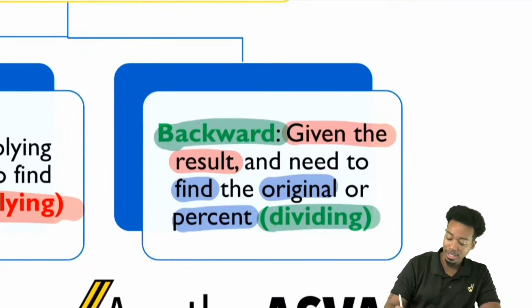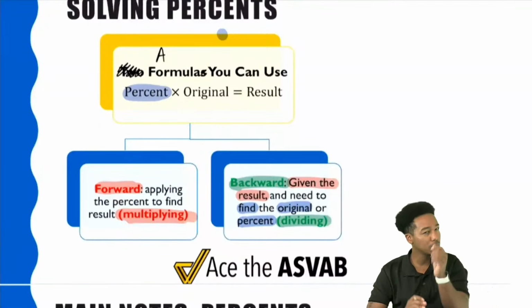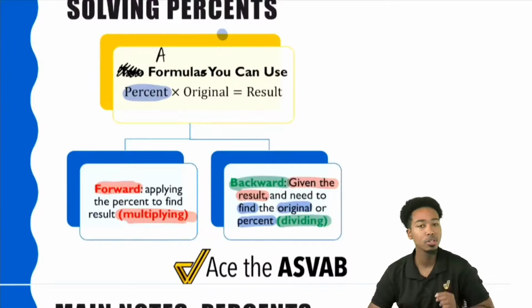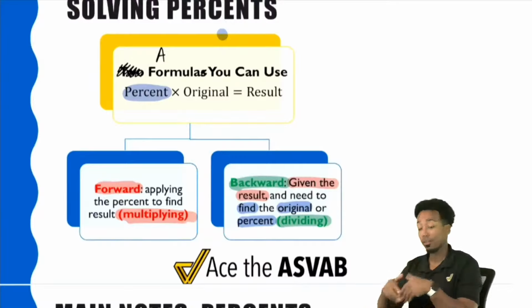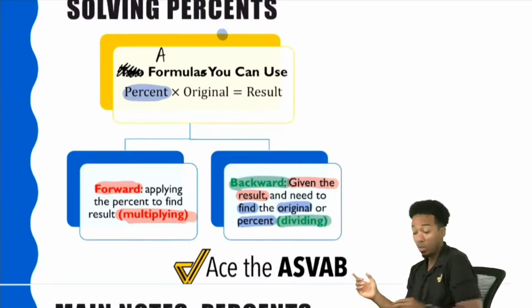So let me just do a quick little comprehension check to make sure you understand, as simple as that might sound for some of us, or as refreshing or brand new as it might sound. If you want to get the final result in a percentage problem, you are going to be multiplying. If you are looking for any piece leading up to the final result, you're working backwards. And the backwards of multiplying is dividing. Yes or no, my party people? Does that make any sort of sense?